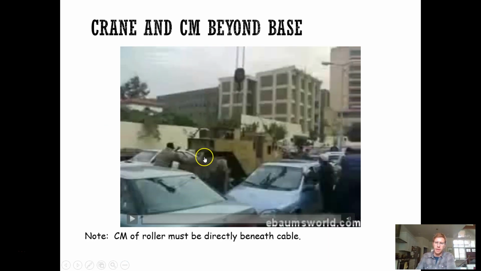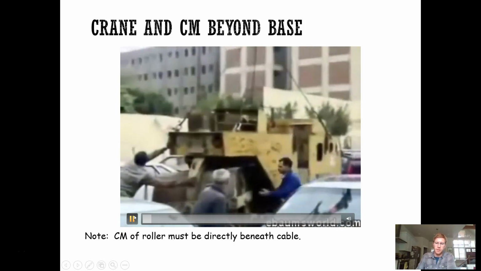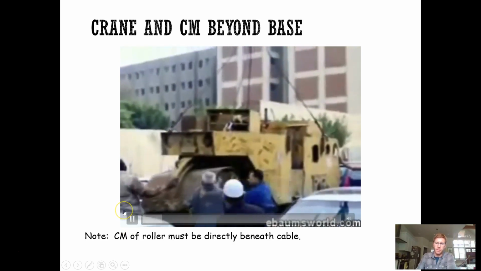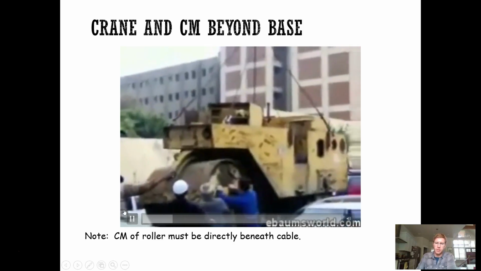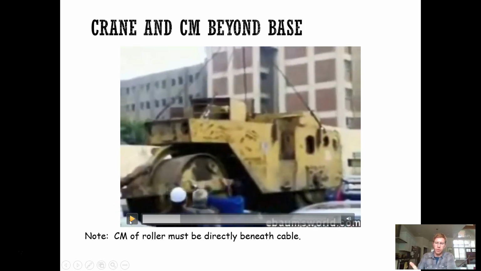Same thing here. And then here's a video of a crane lifting this steamroller out of the middle of a bunch of traffic, all right? And watch what happens. As they move this roller, the center of mass of the system is gradually changing. You can observe as they get it going up, it's lifting, everything's good. Quick question for you, okay? Now that it's completely off the ground, where is the center of mass for the crane and the steamroller, that system? Where must it be at this present moment?